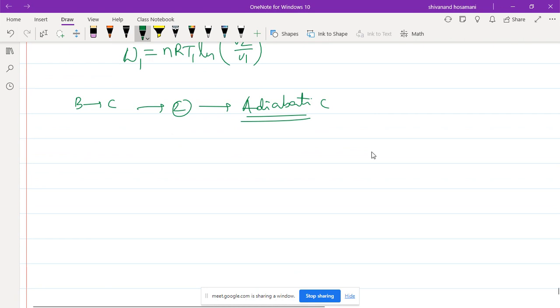So how do we define the work done in an adiabatic process? Anyone? Work done in an adiabatic process: nR divided by gamma minus 1 times T1 minus T2. Yes, yesterday I wrote 1 minus gamma, T2 minus T1. Yes, that was correct. It is gamma minus 1 times T1 minus T2, it's not 1 minus gamma. That is 1 minus gamma times T1 minus T2. Wait, I will write the equation. Within 1 second, I will get it.